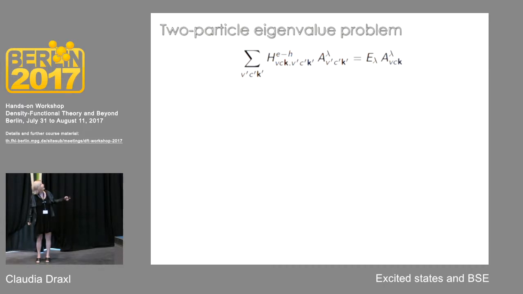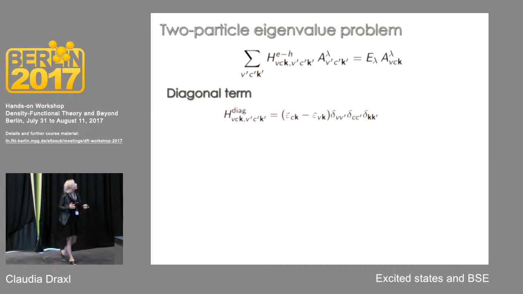So this is another way of writing down the beta equation. This is already in matrix form. Here you see the electron-hole Hamiltonian. And you see from the indices, this is quite an involved object, and that's why it's also very time-consuming when you compute it. So what is inside this Hamiltonian? There are three terms. First of all, it's the simplest one, it's the diagonal term. What does it tell us? It just tells us what the distance at a given k point, the conduction band and the valence band have from each other. So this is basically the term that plays a role if you switch off the Coulomb interaction and just look at independent transition. So it's just a direct transition from the valence band to the conduction band.